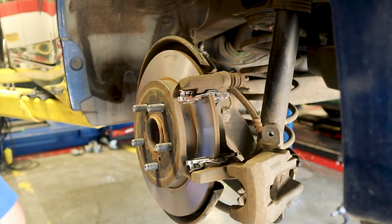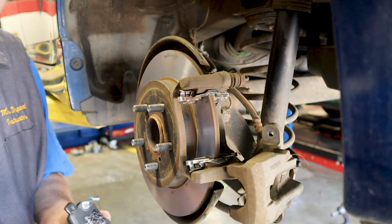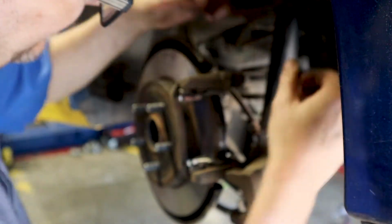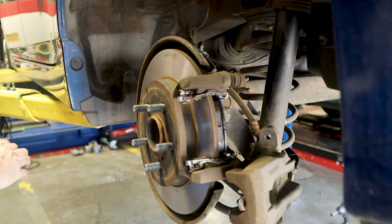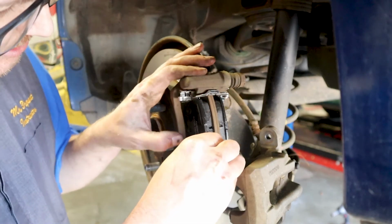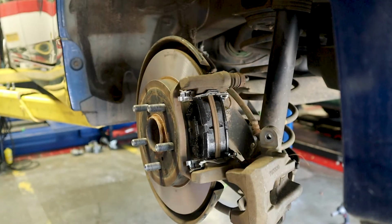And now we're going to put the brake pads in. Remember the brake pad with the tang? It's going to go on the inside. Like that. Make sure you get it even. You also want to make sure you're not getting any grease or anything on your brake rotors. And if you do, just go ahead and give it a quick blast of cleaner to get that off, brake cleaner.